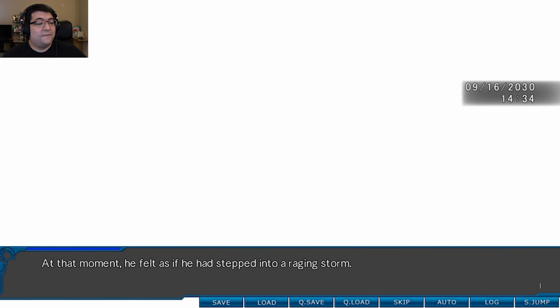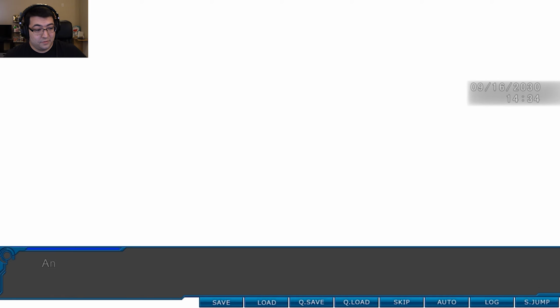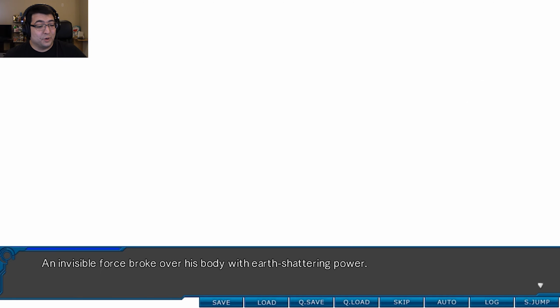At that moment, he felt as if he had stepped into a raging storm. An invisible force broke over his body with earth-shattering power. Yet Watase stood his ground and opened his eyes, then saw what lay on the other side of the gate.